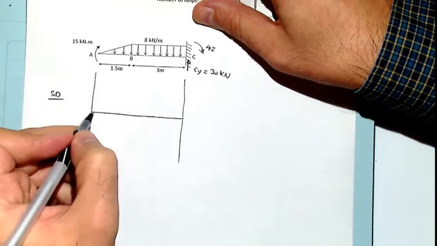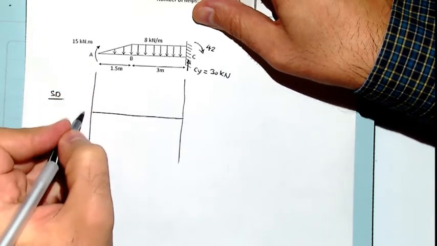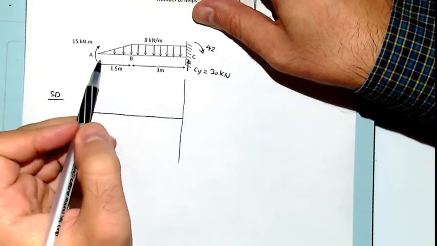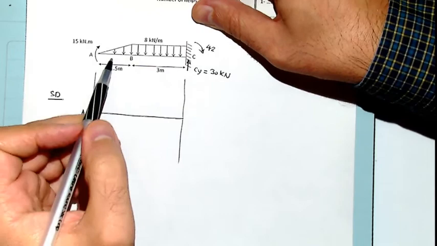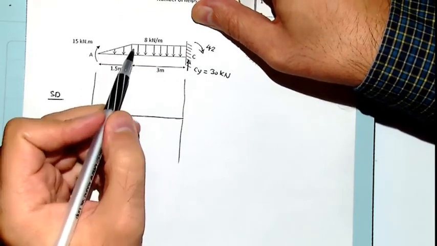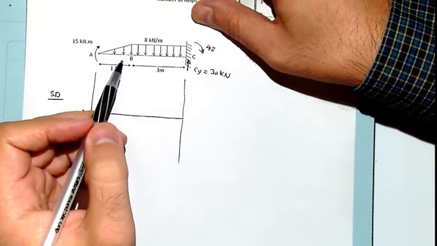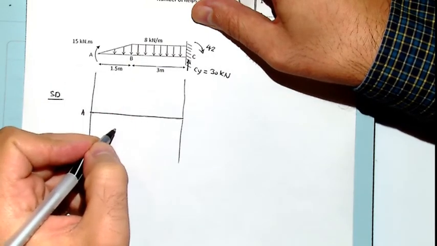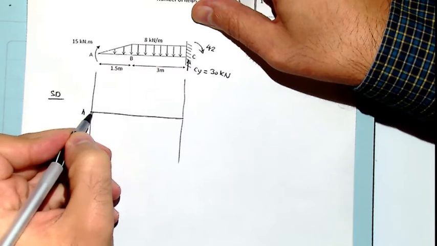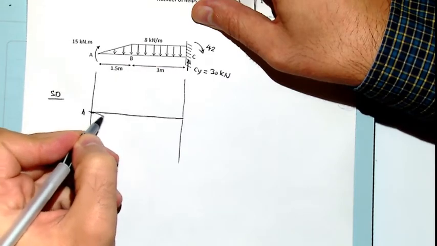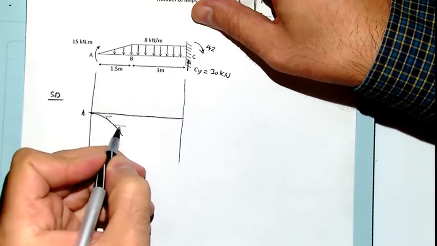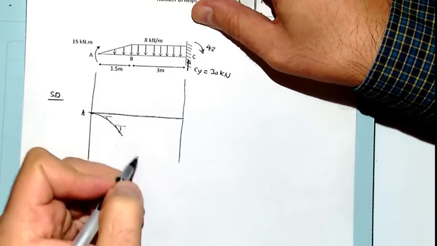We start from the left. We start from A. At point A, there is no reaction, 0. It's linear, so it would be order 2. It's increasing from 0 to 8. So as long as it's increasing, we have to draw some increment, but it's downward, so we have to make it order 2 downward. It's increasing. See, the slope is increasing.